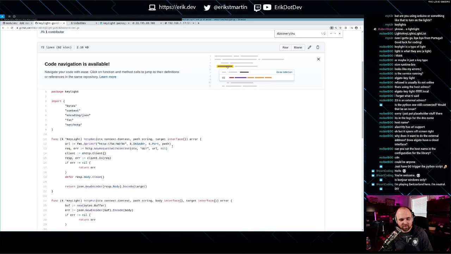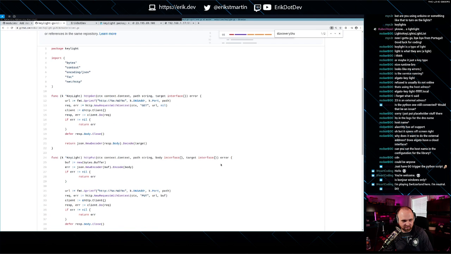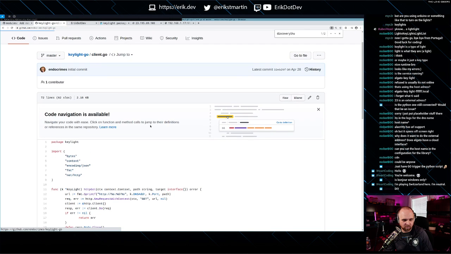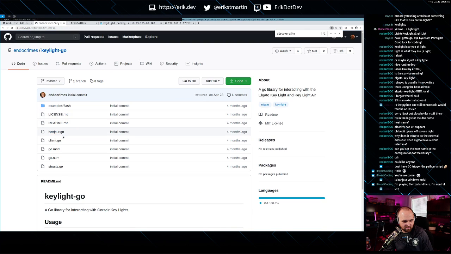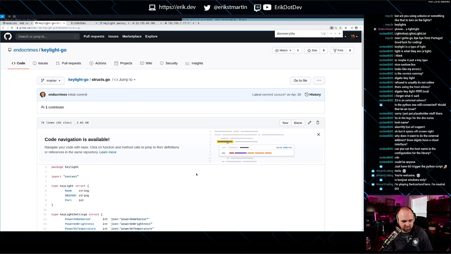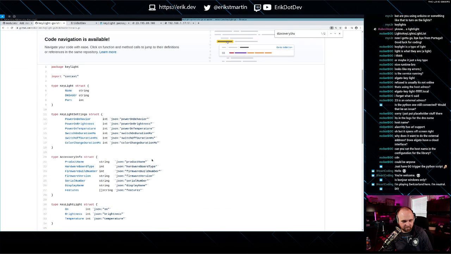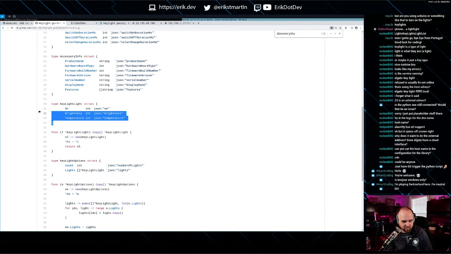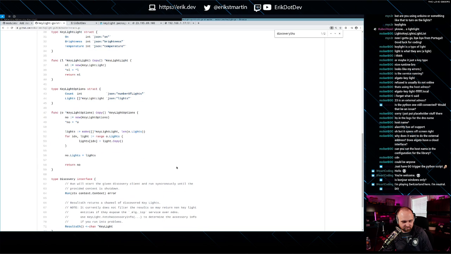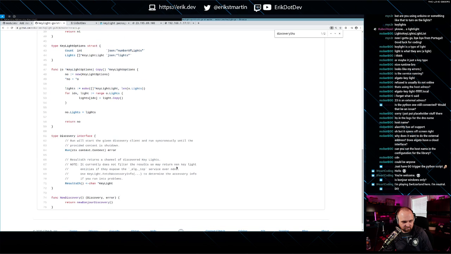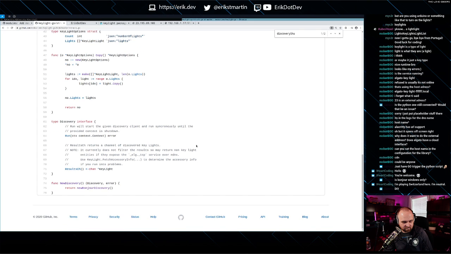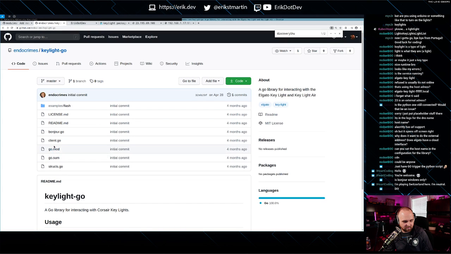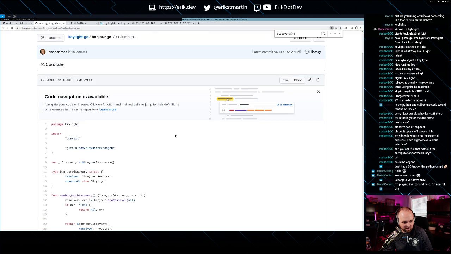I mean, in theory, we could probably take their library and make it work for our stuff too. There's not a lot here, right? There's a couple of types, which we would just be creating ourselves. Really, the complexity in theirs is the Bonjour logic, I think.